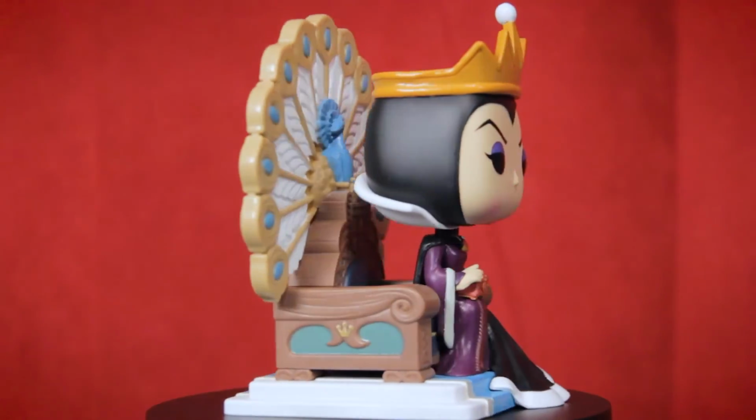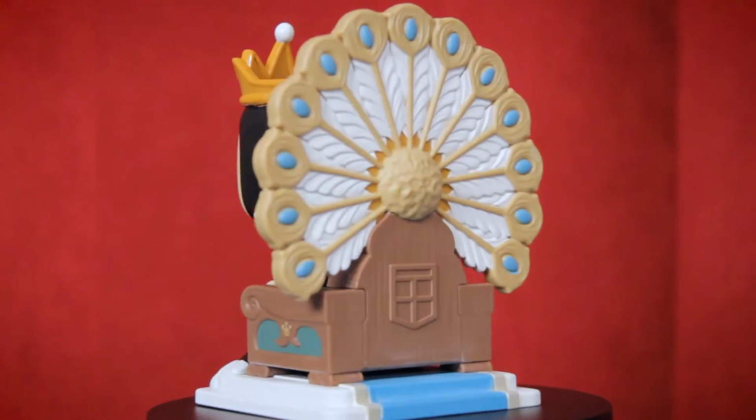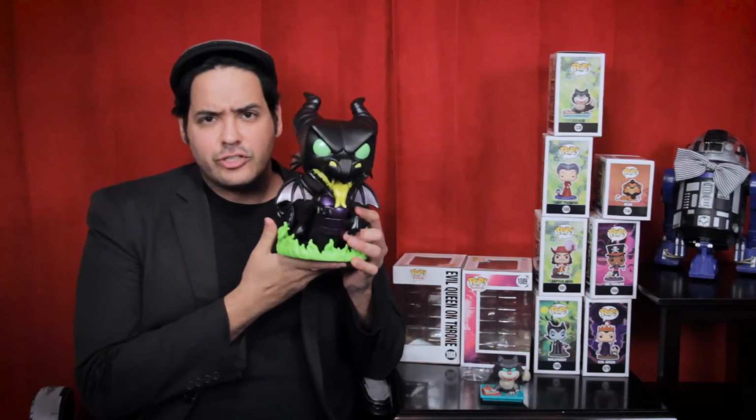Number 3, Evil Queen from Snow White on Peacock Throne. One of the most iconic Disney villains in one of the most important scenes from the film, doing justice to both. Number 2, Maleficent as Dragon. Show me a more iconic Disney villain than Maleficent. Show me a more iconic Disney dragon than Maleficent as Dragon. I'll wait.